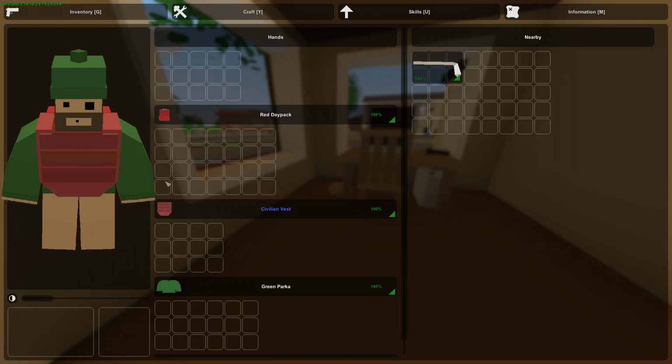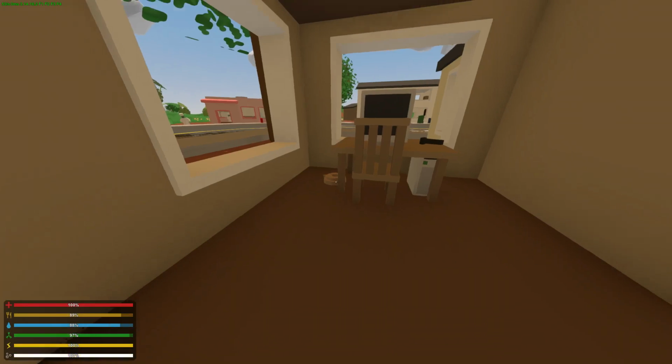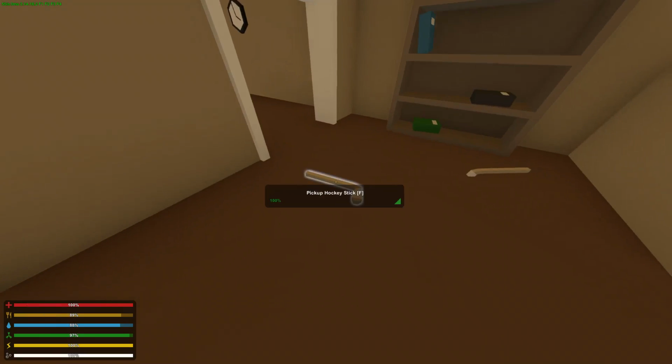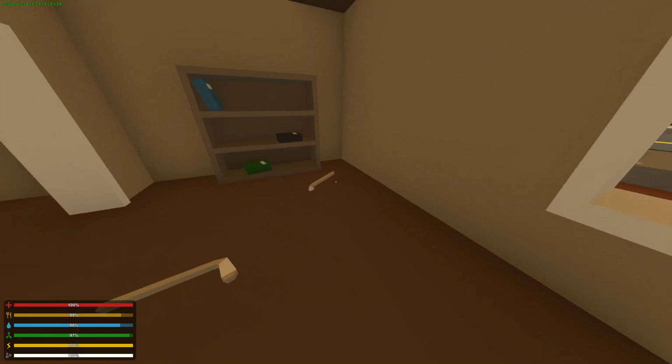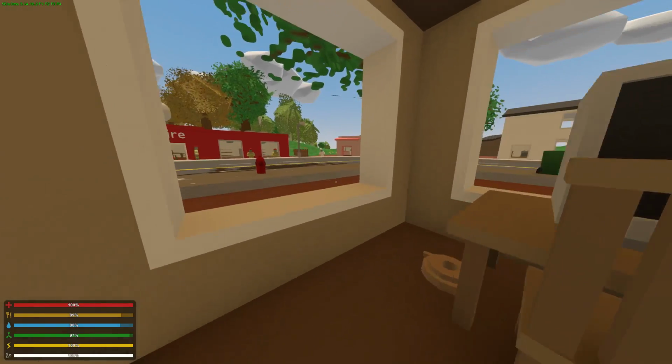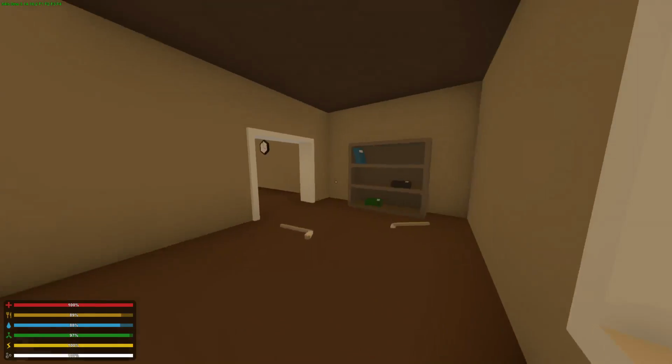So once you have a decent number of clothes, you want to try to get a melee weapon. Melee weapons are pretty much anything that you can hit zombies with. You could even have a flashlight as a melee weapon, you could have a hockey stick, a knife, a baseball bat, basically whatever. You need to try to find yourself a melee weapon, and they're pretty common. You could pretty much find them guaranteed in a town somewhere.